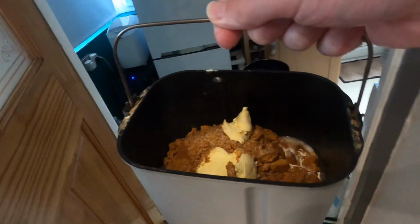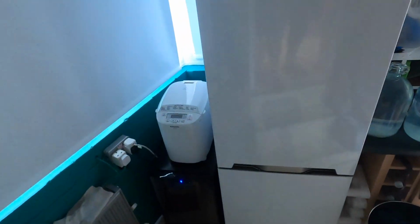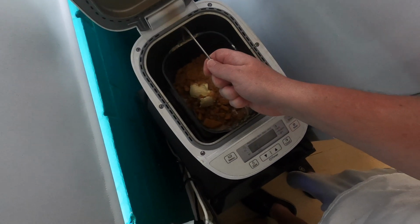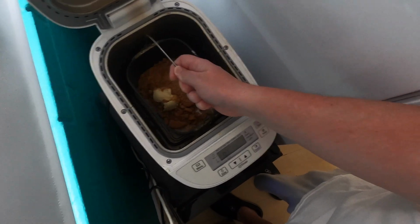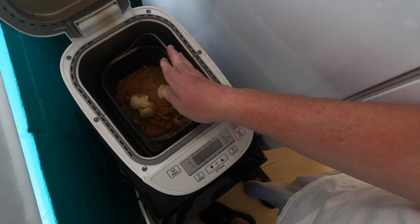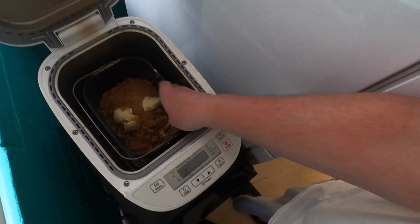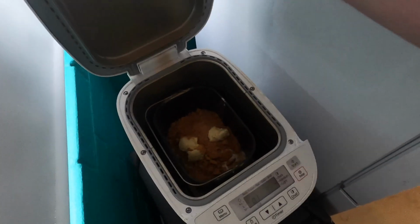Right, down to the bread maker we go. There it is in the corner. So I simply lift the lid, and I place the bread maker tin inside the bread maker. It just twists into place. I pop the handle down to the side. That's locked in nice and tightly.